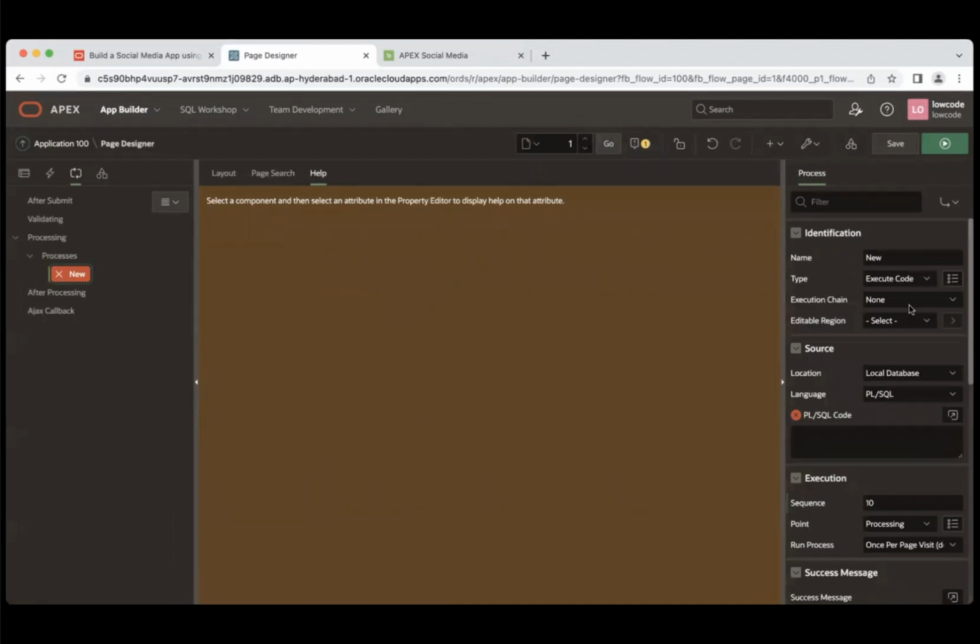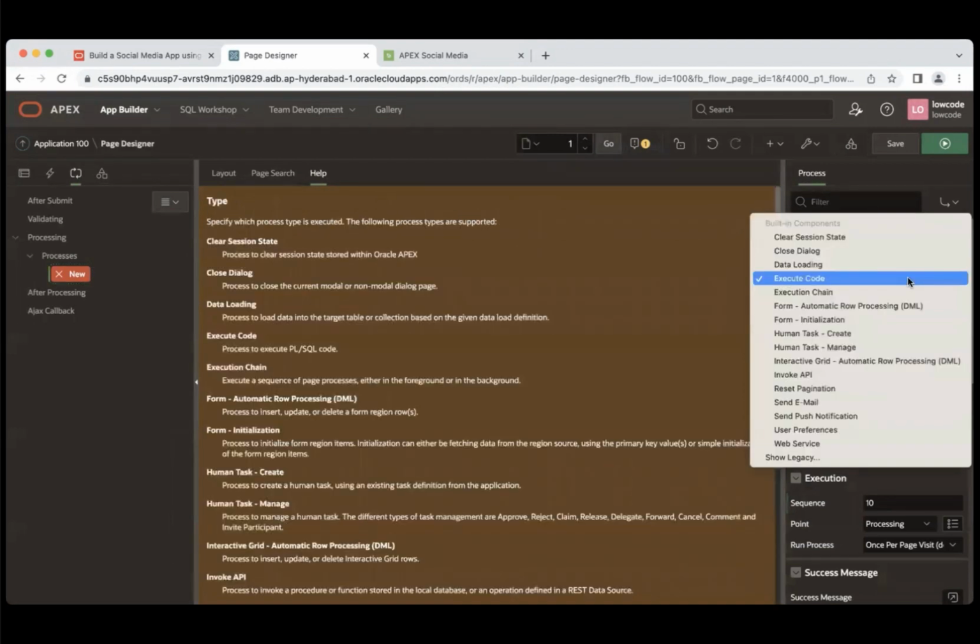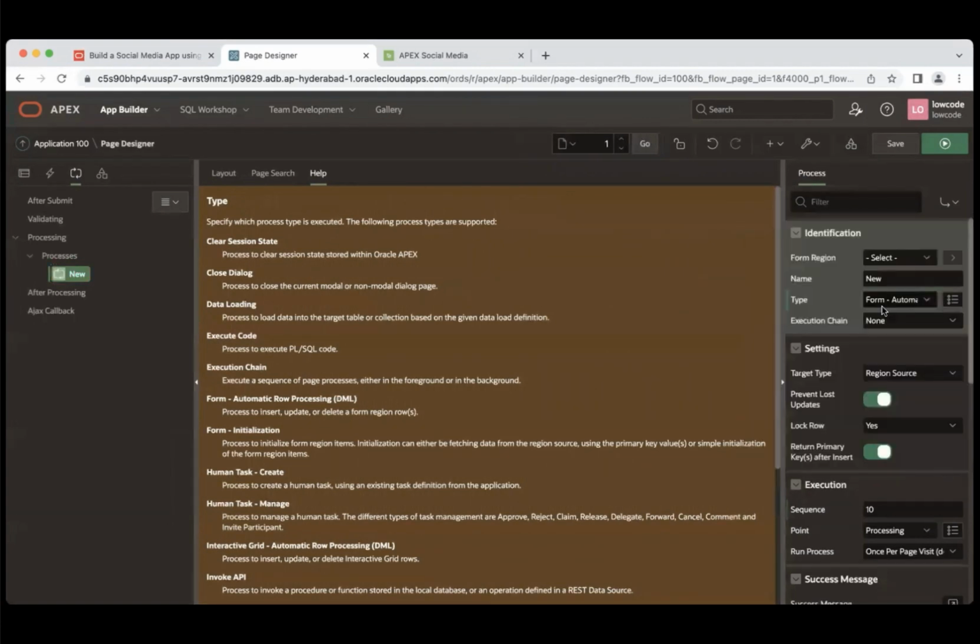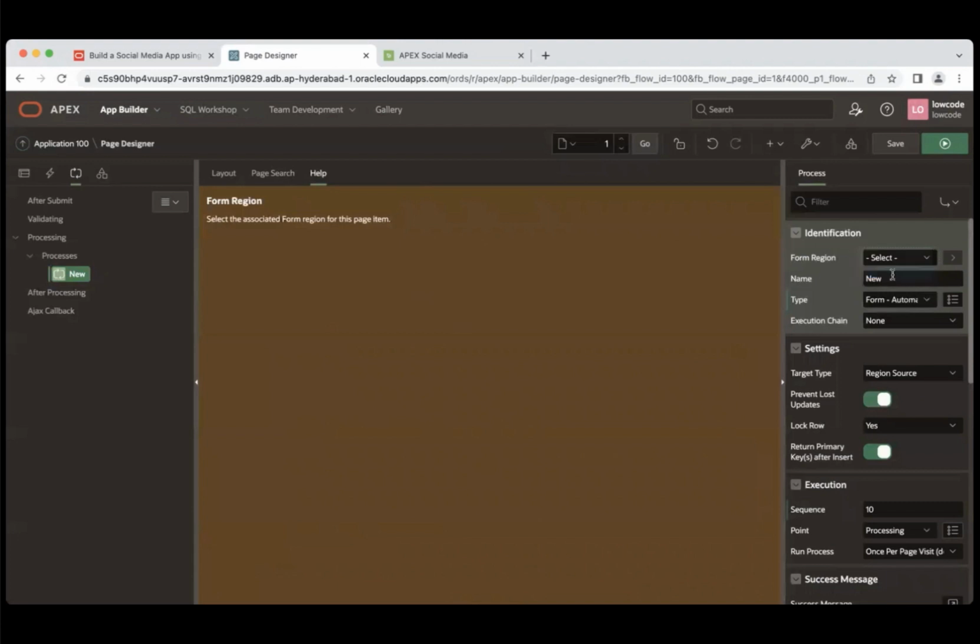Then we need to make a couple of changes here. We first change the type to form automatic row processing DML. Then we set the form region to the post region. Then we give it a name. Let's name it insert post.